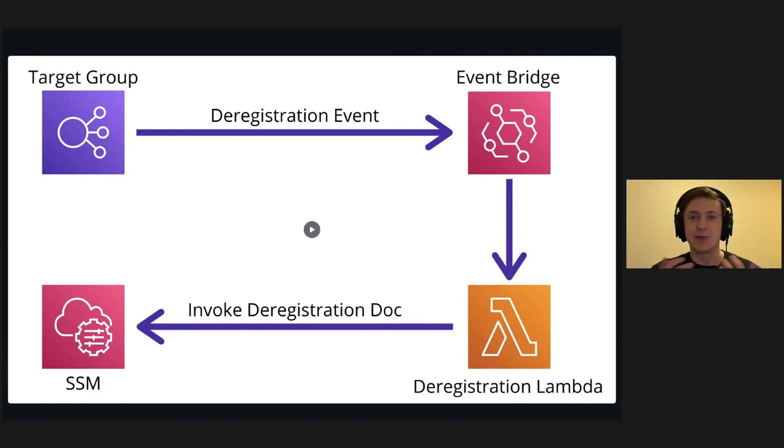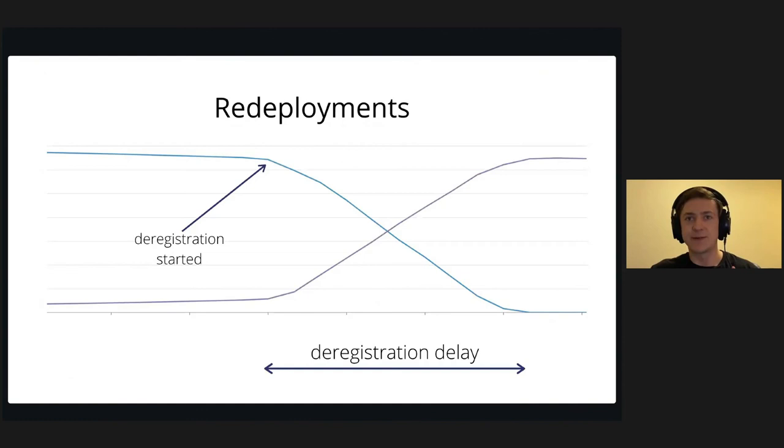In that case, the application can gradually, once it's known that it's being deregistered, start killing connections, asking the clients to reconnect slowly over some period of time to make sure that the traffic is shifted very, very smoothly from the old fleet to the new fleet. So that way, during the delay, we can enjoy this beautiful graph where the connections are just shifted from the old version to the new version. And if there were no such smooth shifts, we would see huge latency spikes. But because it's done very gradually, none of the users can notice any deploys at all.